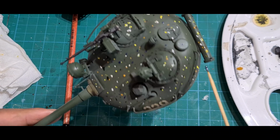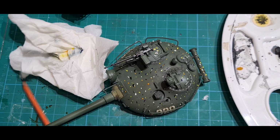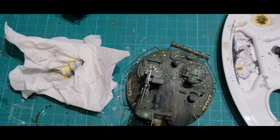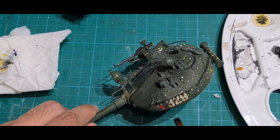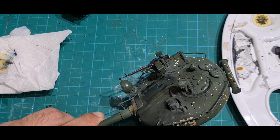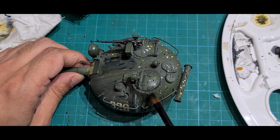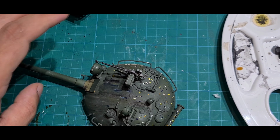Once again, I haven't applied any thinner first. I've just applied the colors first up, and then we're just going to start using the brush to streak this one. Okay, we're using the brush in an up and down motion again here, trying to drag the paint downwards, as you can see here, using pretty much all the colors again, just doing everything that we've learned. In some areas I might even blot it as well, like on the top top of the cupola.